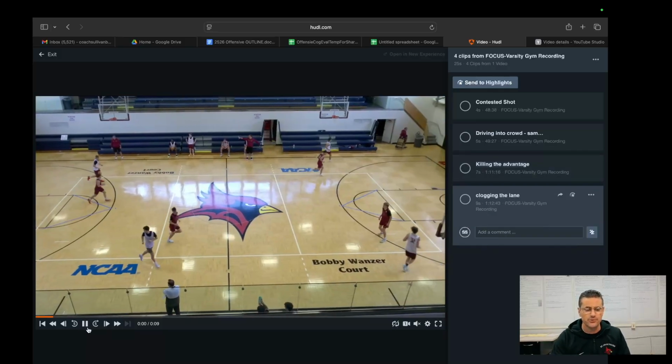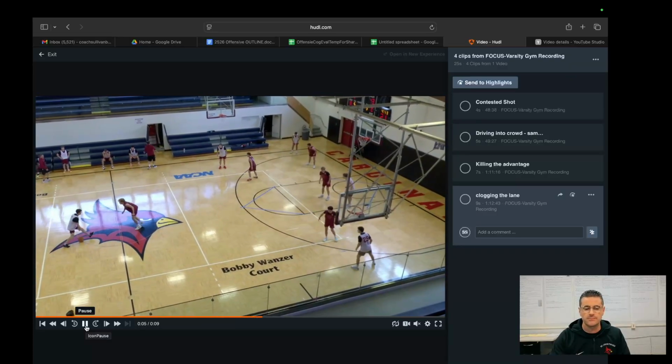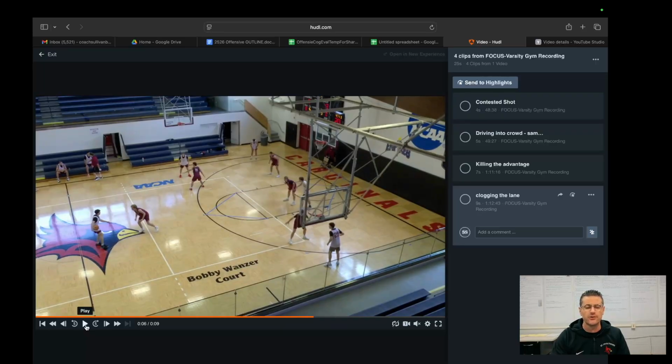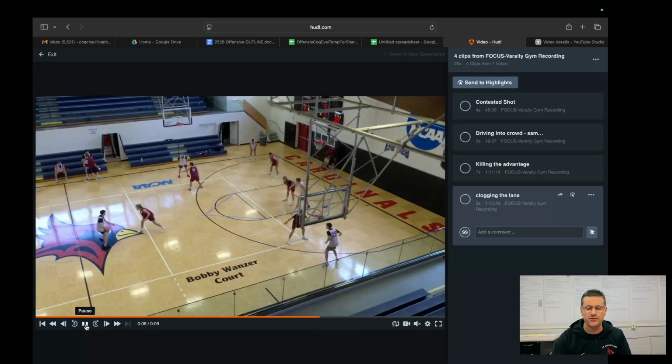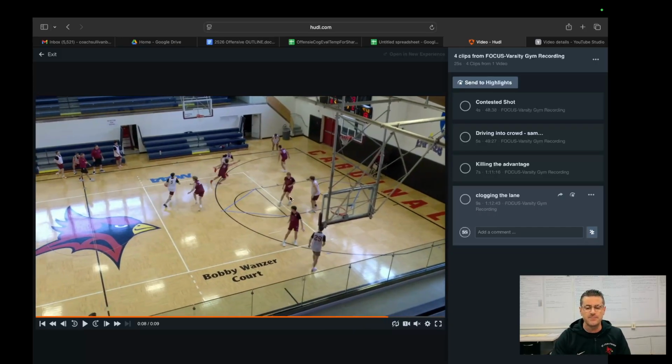Clogging the lane would be the post one. So we're coming down. No reason to be there. You're not posting up. There's nothing that we're running in this certain situation that involves the postman to be there. So he basically has a defender here. There's nothing anybody can do. Well, this guy's cutting, it looks like. Well, the defender's in the lane. He could have drove. The defender's in the lane. You're clogging the lane. So that's an automatic flag or penalty.